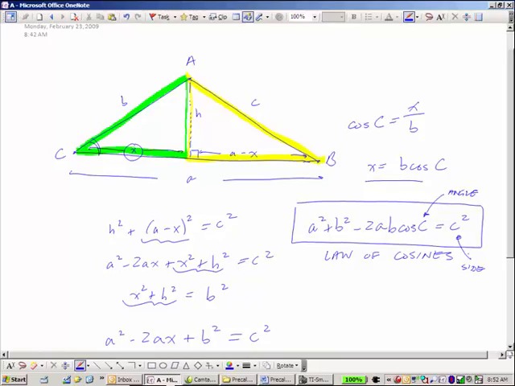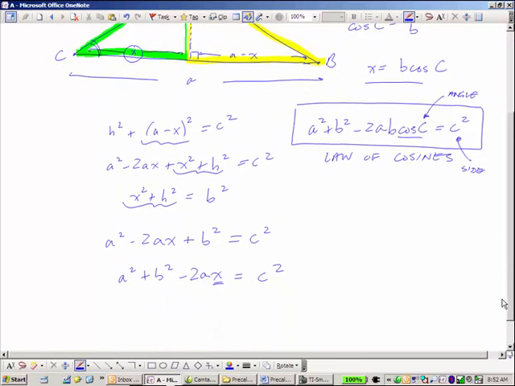Hey, just out of curiosity, if angle C was 90 degrees, yeah. If angle C is 90 degrees, the cosine of 90 is 0. And you get the Pythagorean theorem. Okay? It's tricky. I like it. It would have been shocking if it didn't happen that way, right? Like, it would have sort of stunk. I agree. All right, so let's see.